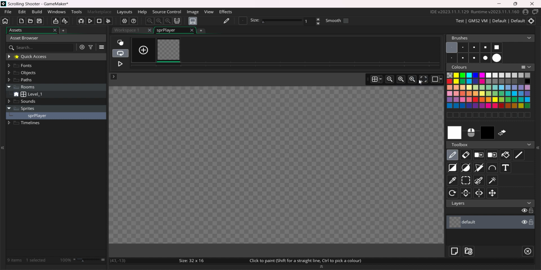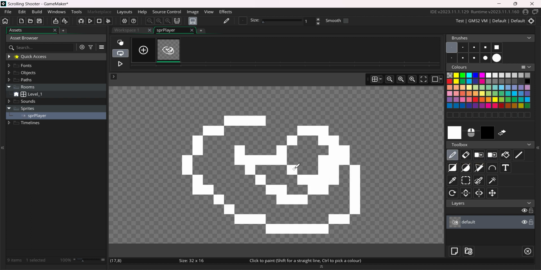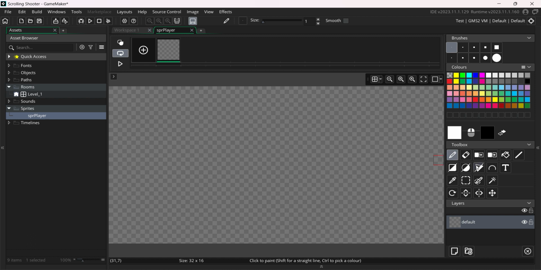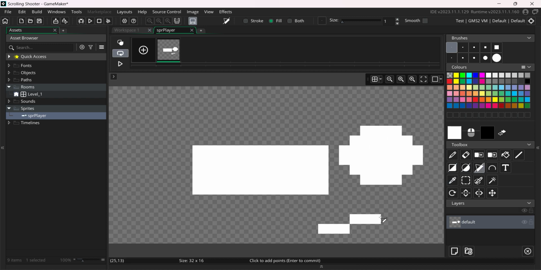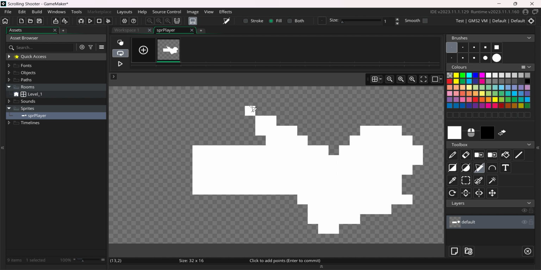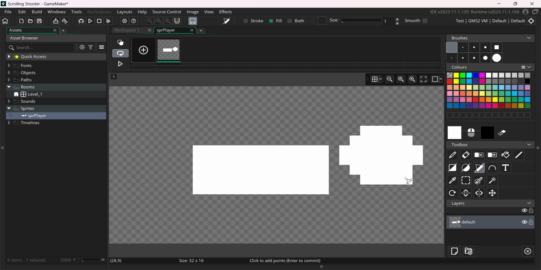And for right now, I'm going to have a really basic sprite. So you can see I've got some drawing tools over here. I've got a paintbrush, which I can just draw like that. If I don't like what I've done, I can hit Control Z and undo it. Okay, I've got squares, rectangles, circles, triangles, or I should say straight line. Oh, no, there's the triangle right there, right? So all these different tools, arcs, text, and so on.